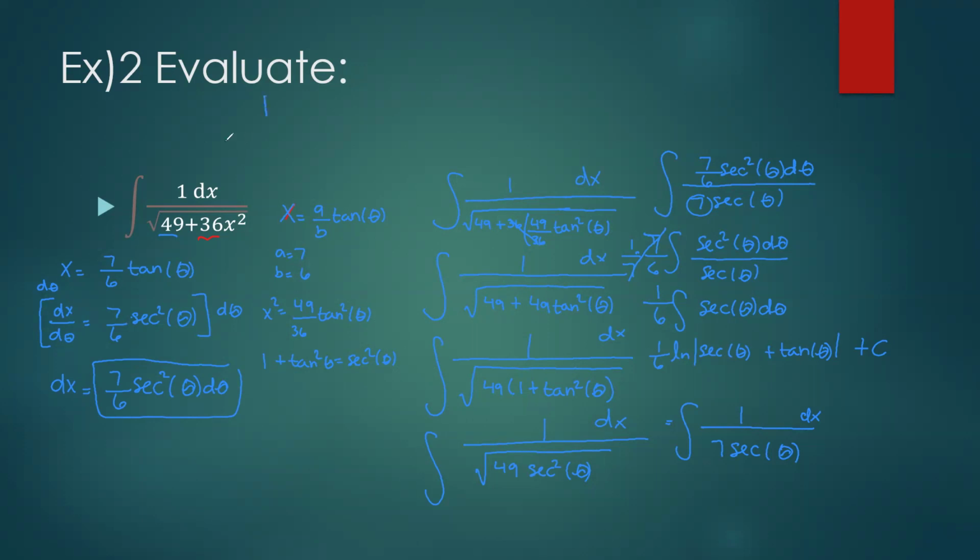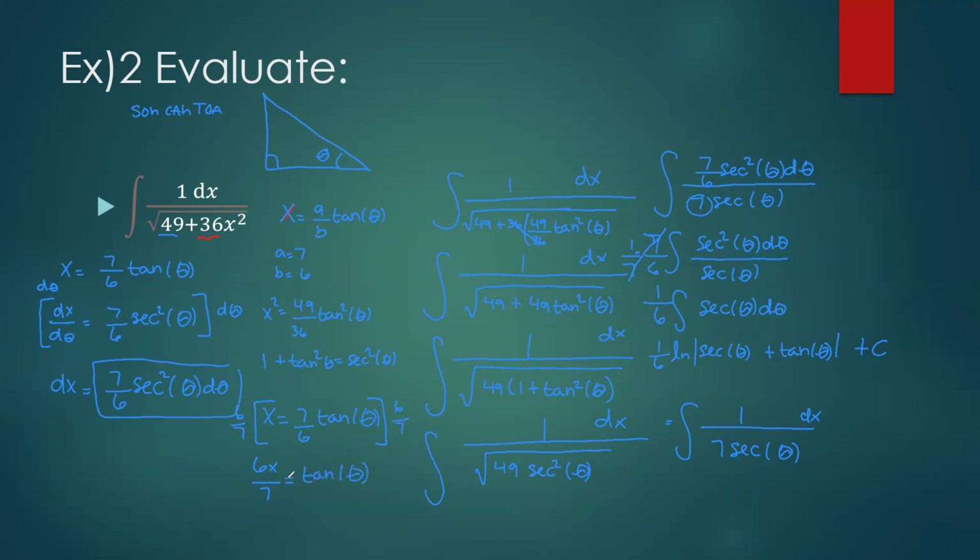I'm going to put it right here. Here's your right triangle, and I guess this could be your theta. And if you need the SOHCAHTOA. So what we were given is x equals 7/6 tan theta, right? I want to solve for tan theta, so I have to get rid of the 7/6. To do so, I'm going to multiply both sides by the reciprocal of 7/6, which is 6/7. So that's 6x over 7 equals tan theta.